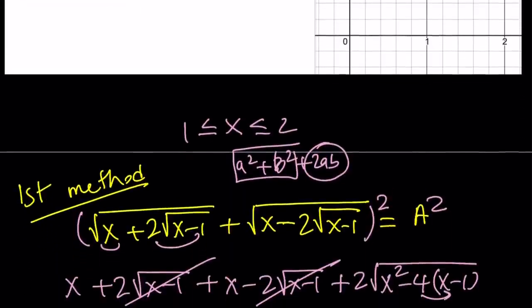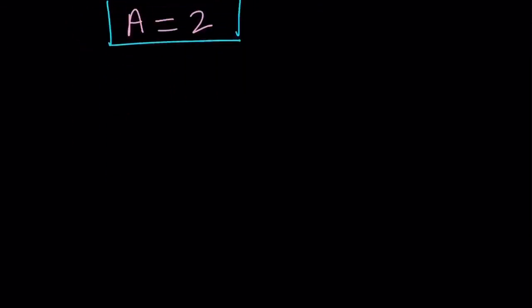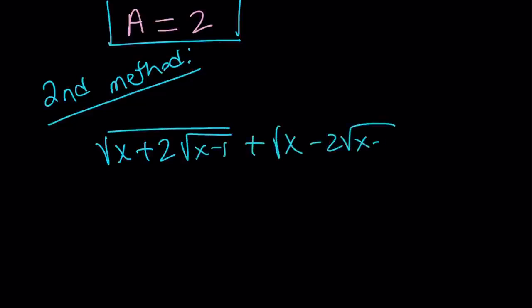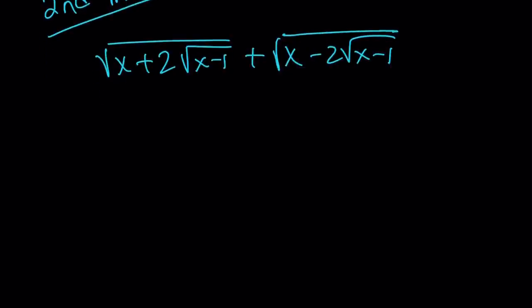So let's go ahead and take a look at the second method now. And I'm pretty sure you guys will find the third method. For our second method, instead of setting this equal to something and squaring it, we're basically going to deal with each one separately. Now we're going to use a really nice trick here. This is a trick that's often used but it's sometimes hard to see. But the presence of square root of x minus 1 being multiplied by 2 should kind of give you a clue.